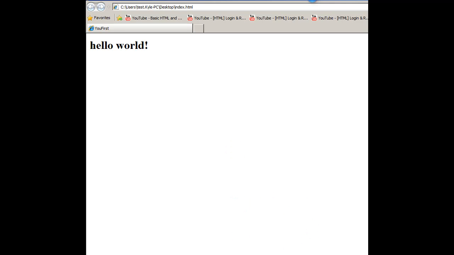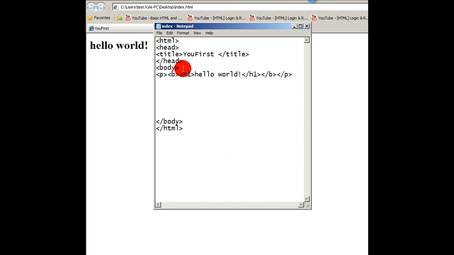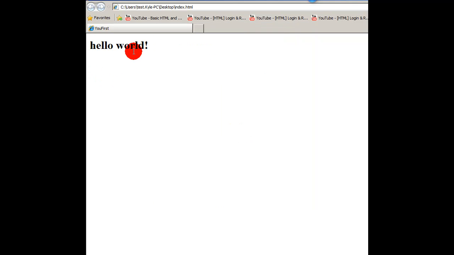Now if you want to change the background colour in the body tag, just write bgcolor, all one word, without the U in colour, equals, and then in speech marks, whatever colour you want. So I'm going to have it as black. I'm going to save that, and the bad thing is the text is black, so we won't be able to see it. There it is, but we can't see it because the text is also black.